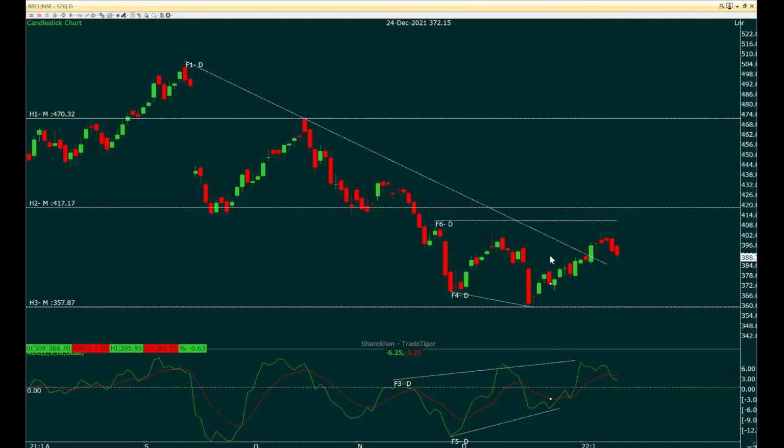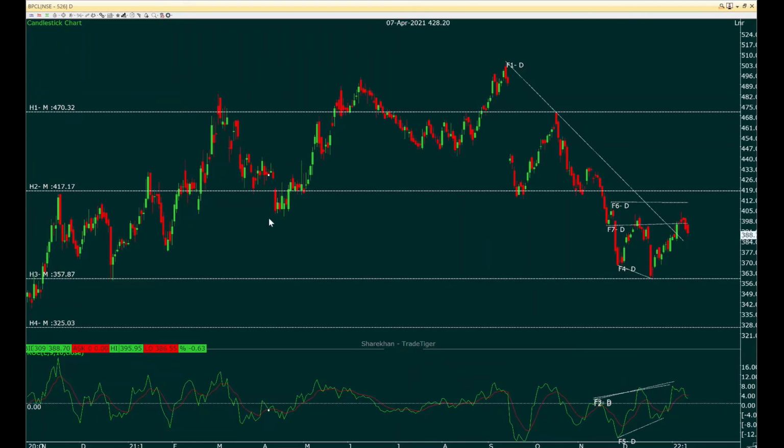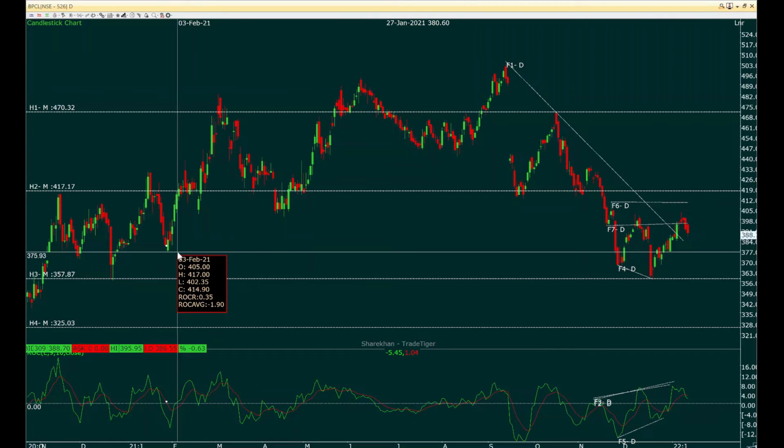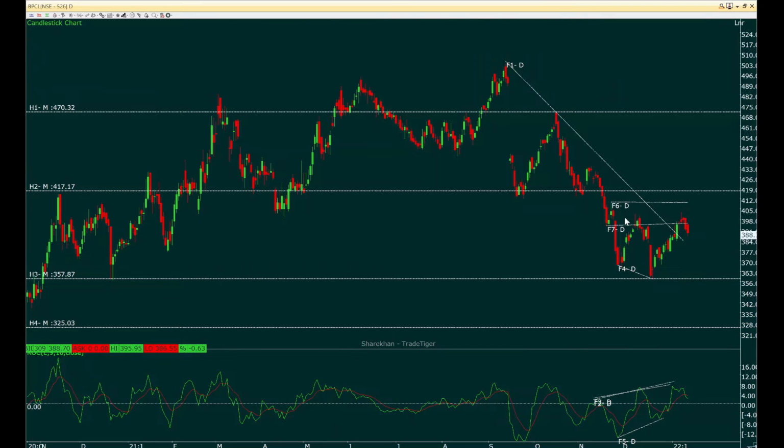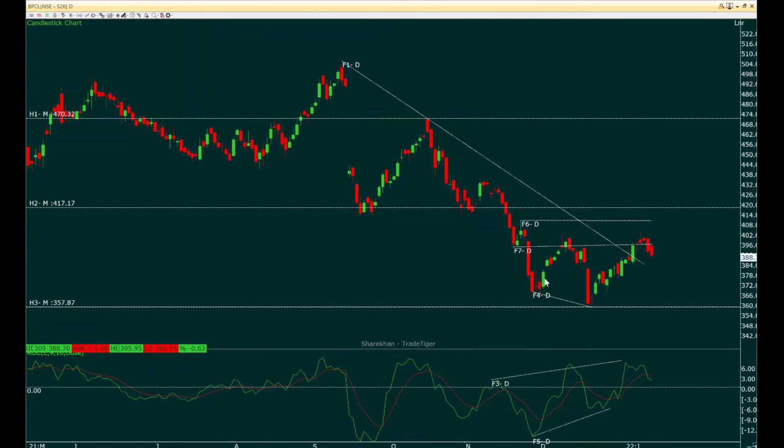Okay. And if I mark this zone here, which is something like this, this zone was able to close below these areas. So this area is taken care of, and if we look into this, this is also an area taken care of. So this makes it a bit of a powerful area for the zone, for the sellers. Now what happened is that price came up, tested this zone, and again came down.